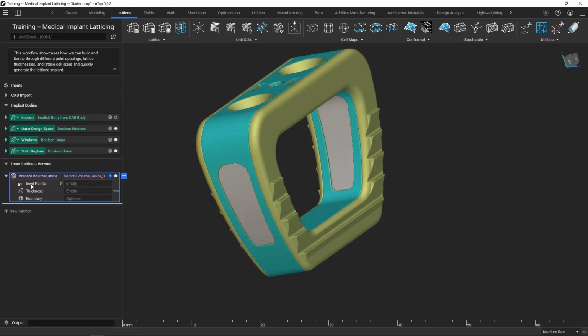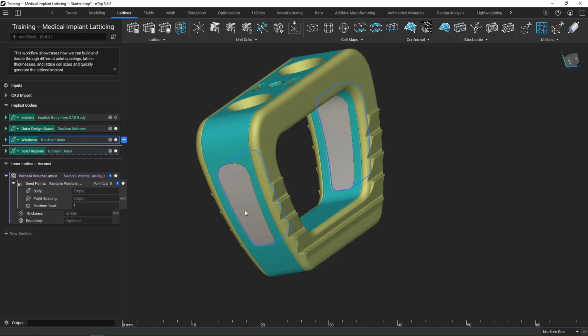And so as we can see, the first thing that it's asking for is seed points. Because I've done this workflow before, I kind of know which block we want to use from there. But one nice trick that I always like in case I don't quite know where I'm going is I can double click in that input, and then we can see all of the different blocks that work as that input. So I can see, okay, random points in body. That sounds like something that's going to be helpful here because we're filling those implicit bodies. So let me click on the random points in body, and then we have our different inputs to fill from there. So I've got that body.